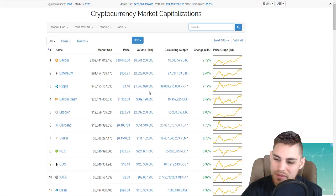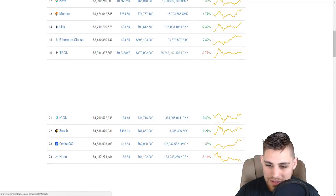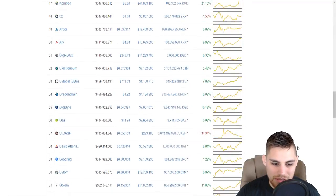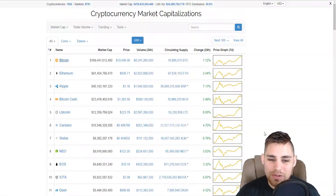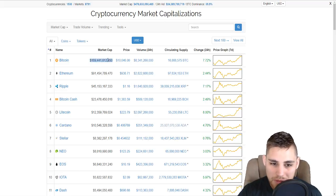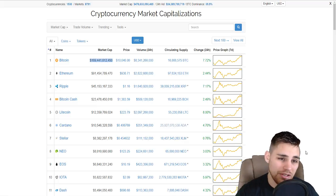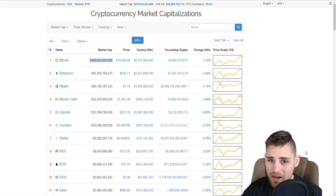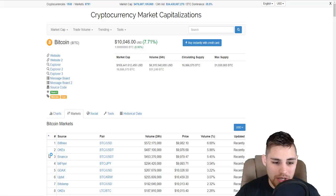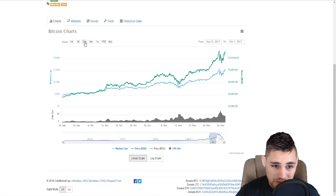Wow, $10,000 Bitcoin on coinmarketcap.com. This is going to be great for all the altcoins right here. Obviously when Bitcoin broke past 8K, then 9K, it was kind of a confirmed breakout, because those were some key crucial areas that it broke through. A lot of people thought it was going to crash back through 8K and go all the way down to the 5 or 6K area. So the fact that it broke through 8K, held its price, broke through 9K, now it's breaking through 10K. This is quite insane. Most people didn't even see this coming, in my opinion. So this is very interesting as well.